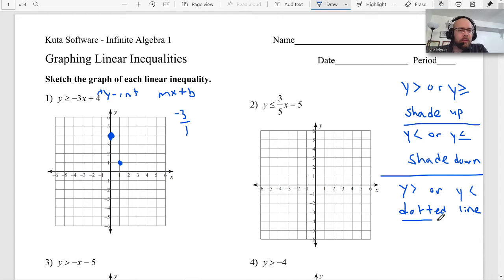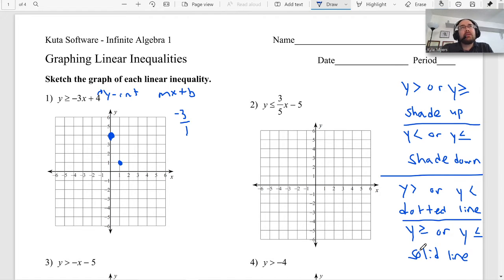So what's the opposite of this? Well, a solid line, the classic solid line. Then we have the or equal to, the little bar underneath it. If it has a little bar, we're going to put a solid line. So a solid line, and I promise that's the end of the notes here. That's all we need. You're probably like, wait, I'm just getting a lecture right now. No, we're done. You've got to know when to shade up, shade down, dotted line or solid line. That's the only difference.